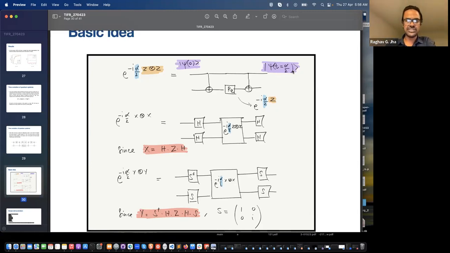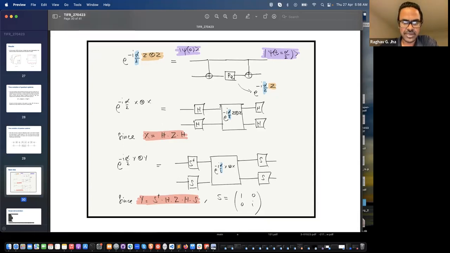But suppose we don't have the ZZ Hamiltonian, we have the XX Hamiltonian. How do we simulate that? We simulate that very simply by noting that X is nothing but H times Z times H. So the X Pauli matrix can be written as the Hadamard gate times Z times the Hadamard gate. So if I want to do X cross X, I just put in 2 Hadamards on the left, 2 Hadamards on the right, and stick in the same circuit as above in the middle. So if I just take this, it will give you a representation of this.